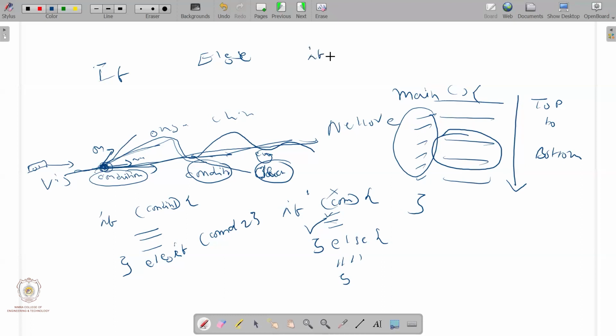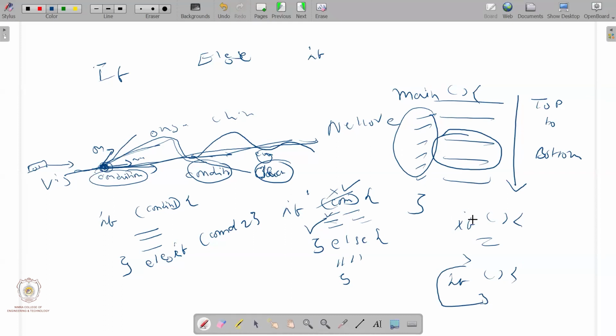So why do we need else if? See, here I have an if condition. If the condition is matching, I will execute these statements. And I can write one more if condition with its statements. But I don't want to execute this second condition at all if the first is matching.